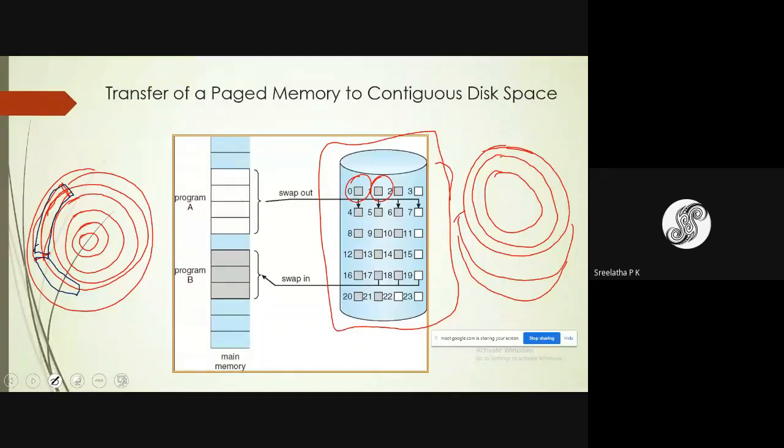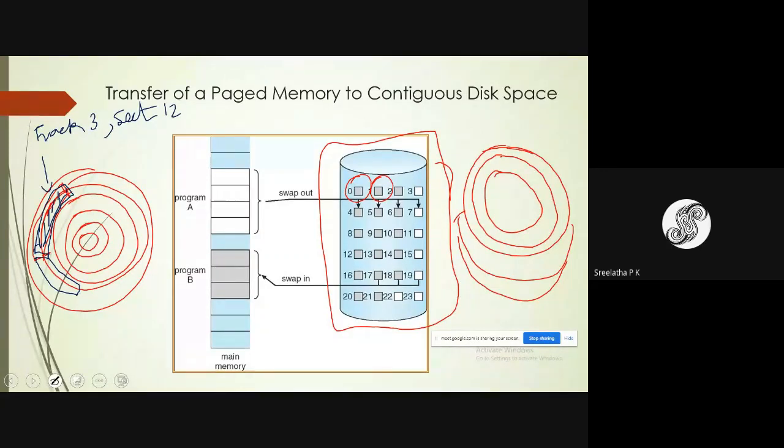Addresses are given to the sectors. Okay, means if I say in secondary memory, track 3, and in track 3, sector number 12, like that. So addressing is done to this sector, and the sector is the basic unit of data read at a time from memory. From secondary memory, one sector of data is read.